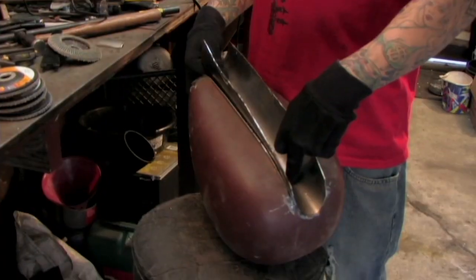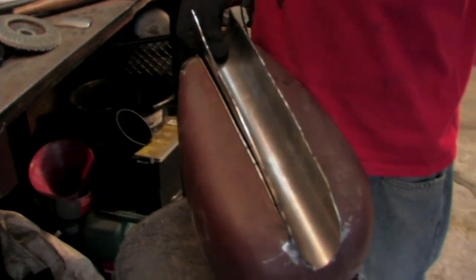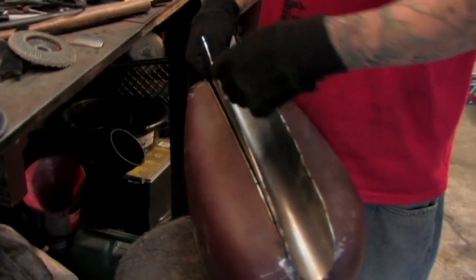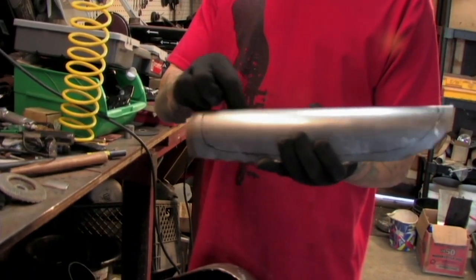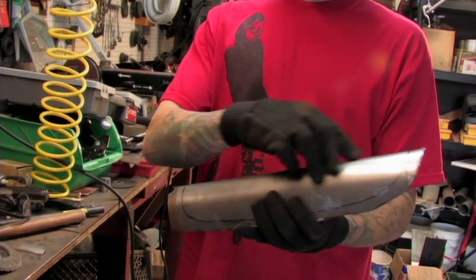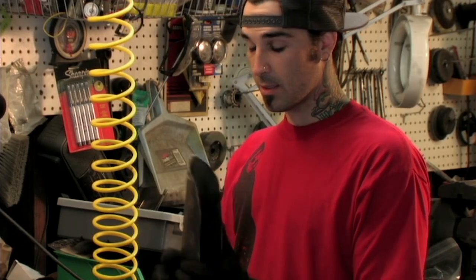So I'm gonna put two bungs in here, old school way of doing it, hiding your mounting hardware. Drill through here, put a bung in. Once I put the bung through, put a little plate around it and weld along the plate here, as well as the bung already being welded to the tunnel. It's gonna give it strength and rigidity through the whole thing. We use 16 gauge steel for this, and this is pretty damn solid. I don't think it's gonna go anywhere.